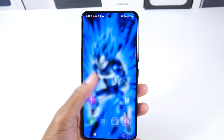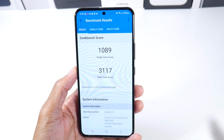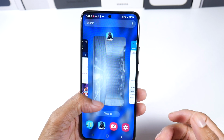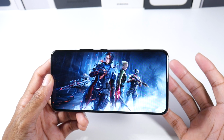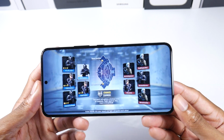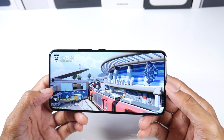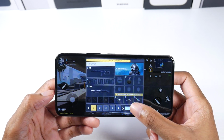Now, what's pretty impressive about this phone is the power of this device. You are running the Snapdragon 8 Gen 1 chip on here, the Adreno 730 GPU. This phone does not have any SD card support, and you have 128 gigs of internal storage and 8 gigs of RAM. So this is going to be a very powerful phone, even if you're just gaming. Really doesn't matter what you do on this device, it is going to be a very fast and fluid experience. I'll drop a gaming test for you guys, but this device stays relatively cool. It doesn't really heat up that much. I'm not a hardcore gamer, so we'll put it through and play a ton of games on it and see if we get really bad heating problems.